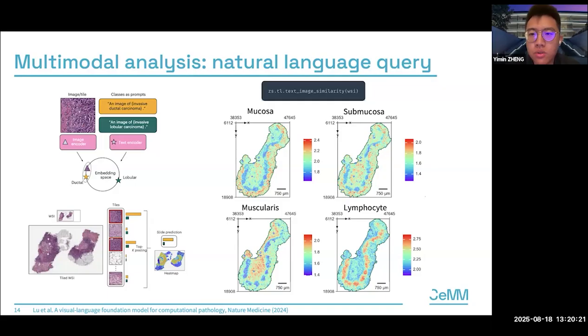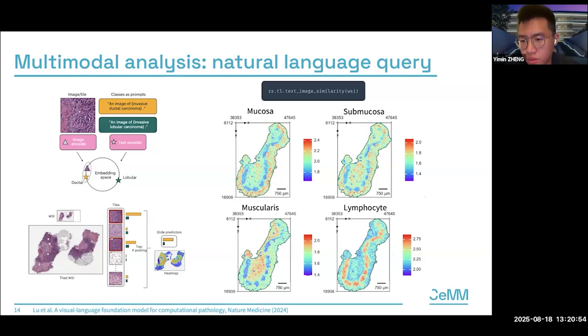So here we show an example of how we use 4 tags: mucosa, submucosa, muscularis, and lymphocyte to query these tissue images. As you can see, because this is cosine distance and they're not normalized, if the value is higher, it means the text and the images are more similar to each other.